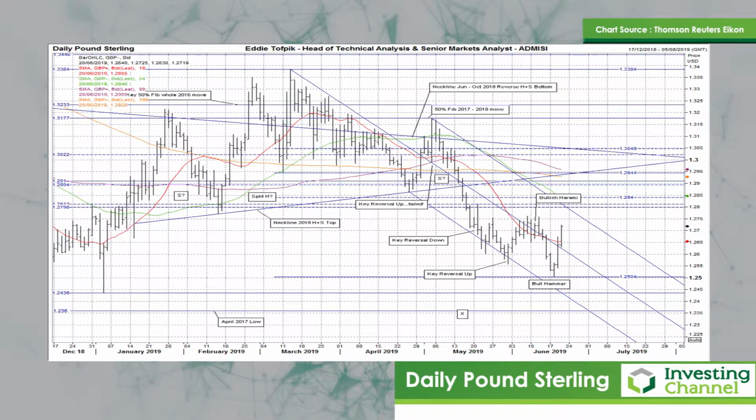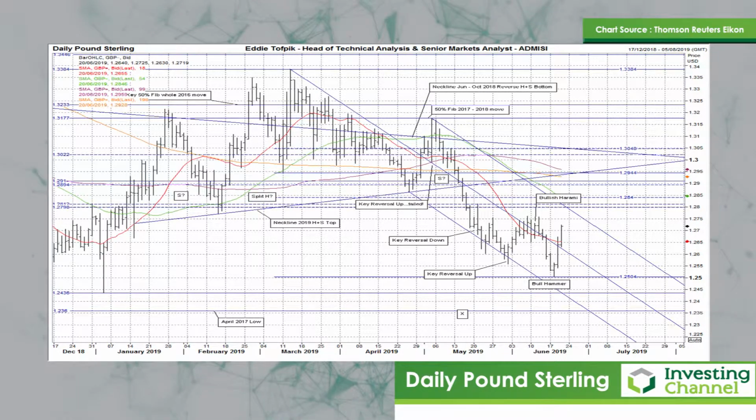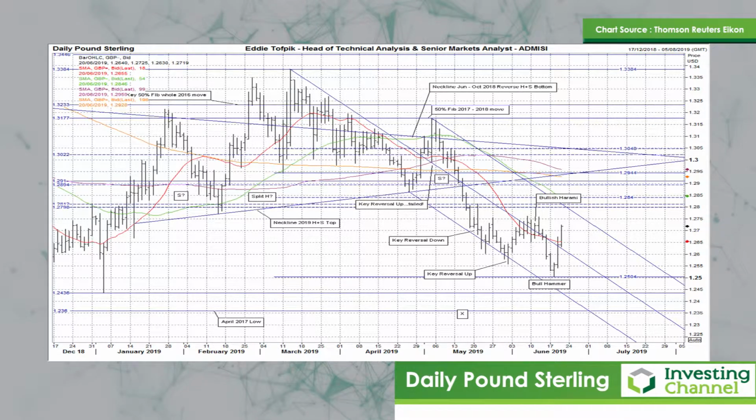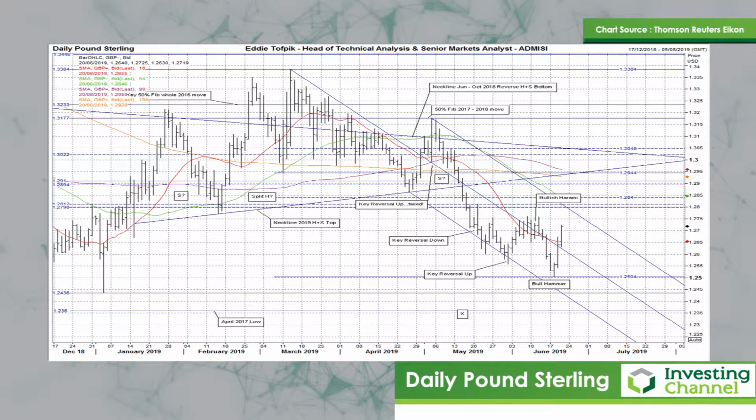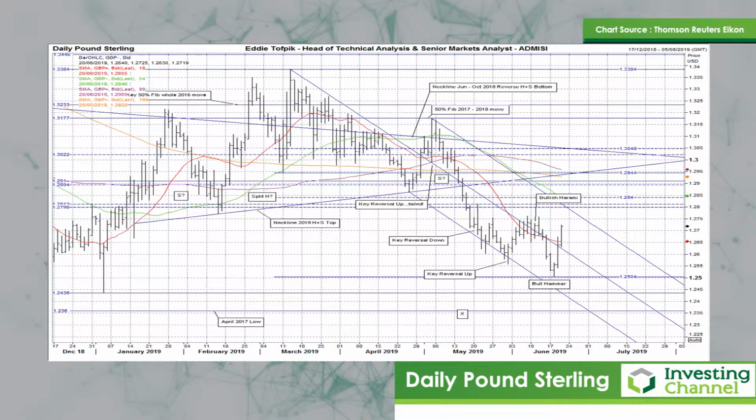Today, we've moved further higher, though we're running into a small congestion zone from earlier in June, 126.80 to 127.5. These actions have dented but not yet removed the idea that most of the moves of the whole of 2019 so far are a head and shoulders top with a split head. If this carries on, then the target X on the downside would be in the 123.45 area.